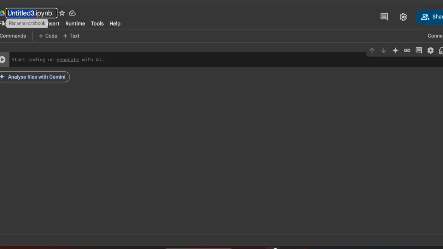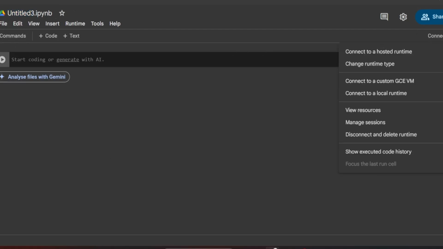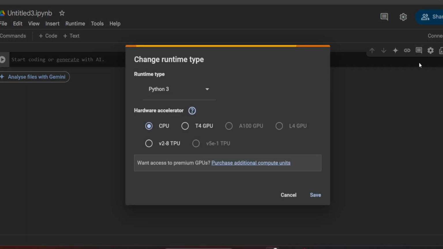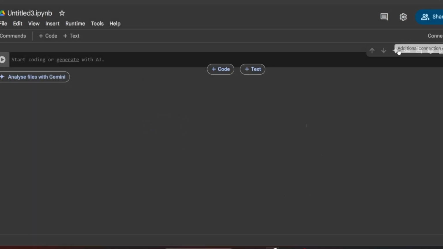You can give any name for your notebook, and in here you'll also have change runtime. So you can use Python or run Julia, so Python 3 and CPU or GPU, whichever we could do. And you can also add text.